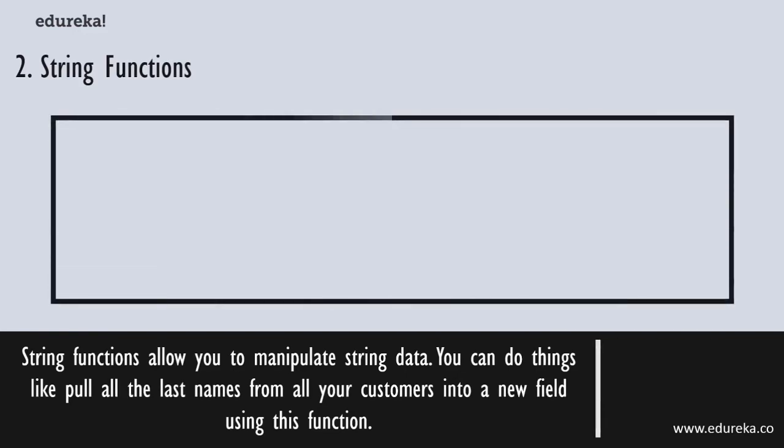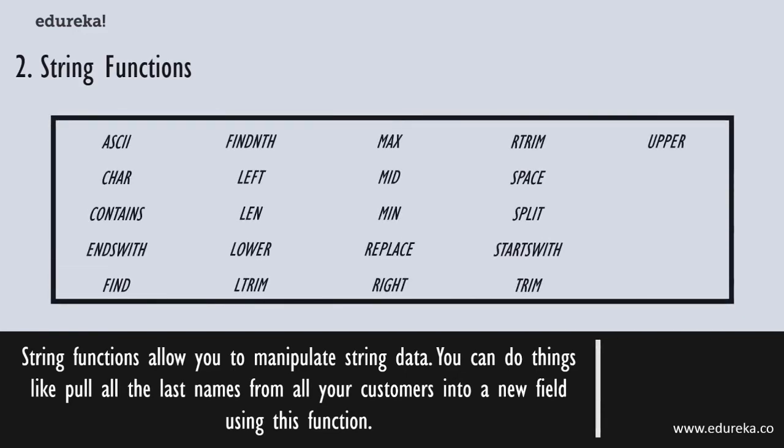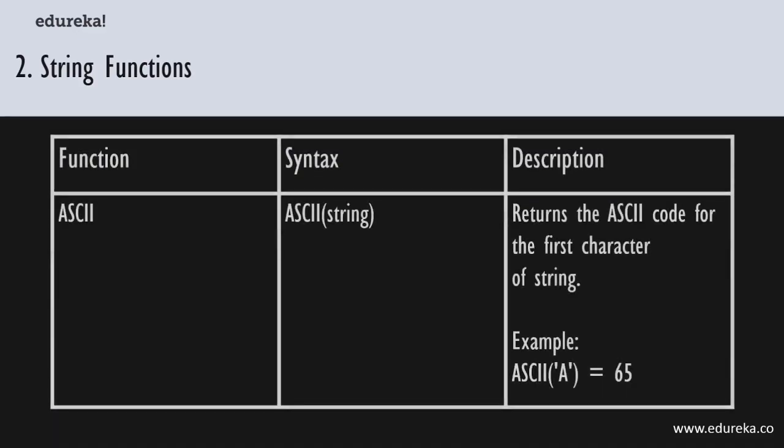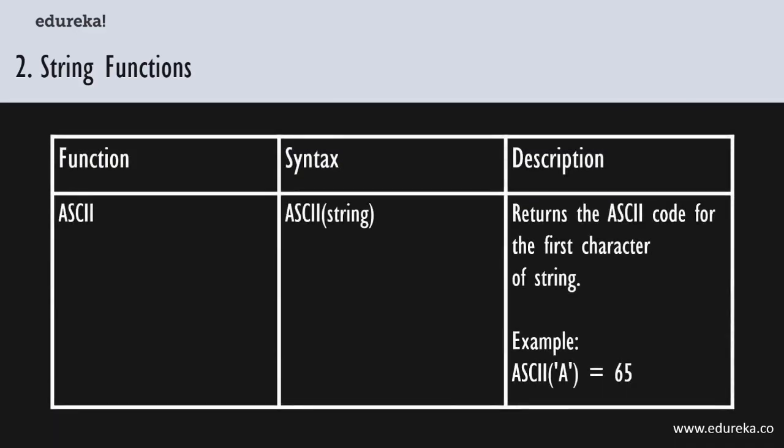So again, on your screens are all the string functions that I'm going to discuss, which is all the string functions that are available in Tableau. This is by no way an advanced tutorial. I'm just going to show you how each syntax works. So let's start with the first one. We have ASCII. As most of you know, there is an ASCII code for every character of the string, and what this function does is it returns that ASCII code.